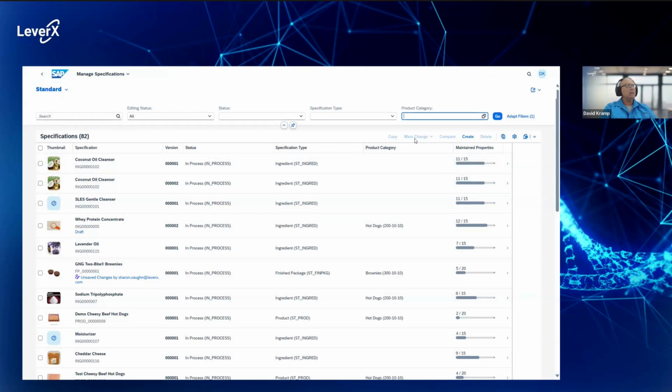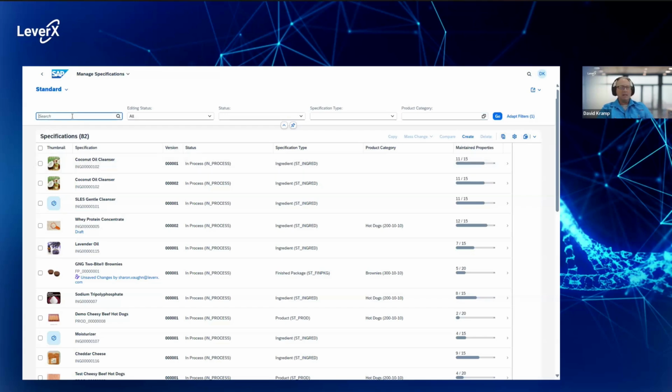Mass change, there are some capabilities in there. If you go back into the master record release that we have, the release roadmap, you'll see that mass change is being brought out, and there are some specific ways mass change is being rolled out because it's such a big thing that you can mass change. SAP is slicing it into pieces and slowly adopting newer attribute functionalities for the mass change. Compare, we'll get into that a little bit later, but that's that compare that I talked about. Create from scratch, delete. If you have authorization, you can create, you can delete. Copy, there's that settings again, and your export.